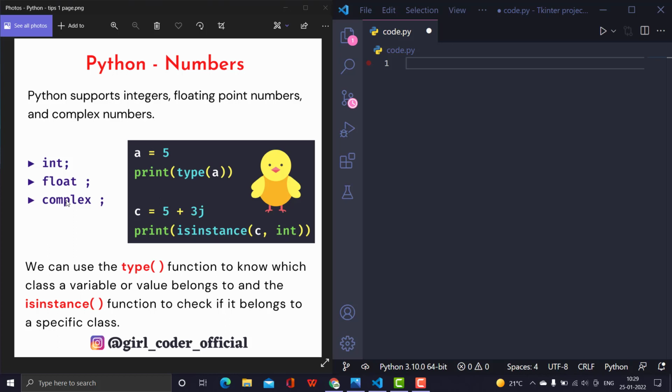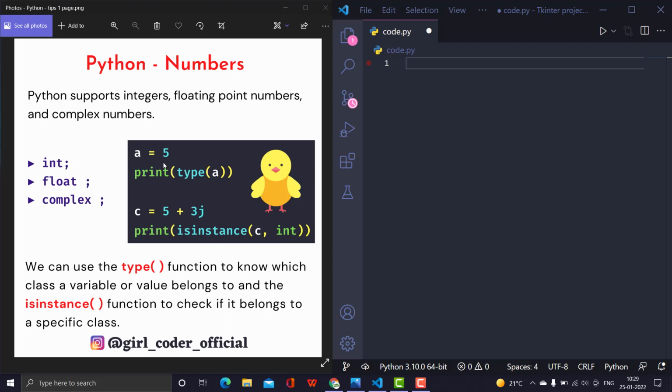So the good thing is that we can also convert these numbers into another type whenever we require them. Like for example, if you want to convert int number to float, like 5 to 5.0, you can just convert by using float of this number. If you just say float of 5 to the interpreter, then it's gonna convert integer 5 to 5.0. But here, the thing is, we must know the difference between type function and isInstance function. If we want to know the type of the number, then for that, we can use this type function which returns the type of the number.